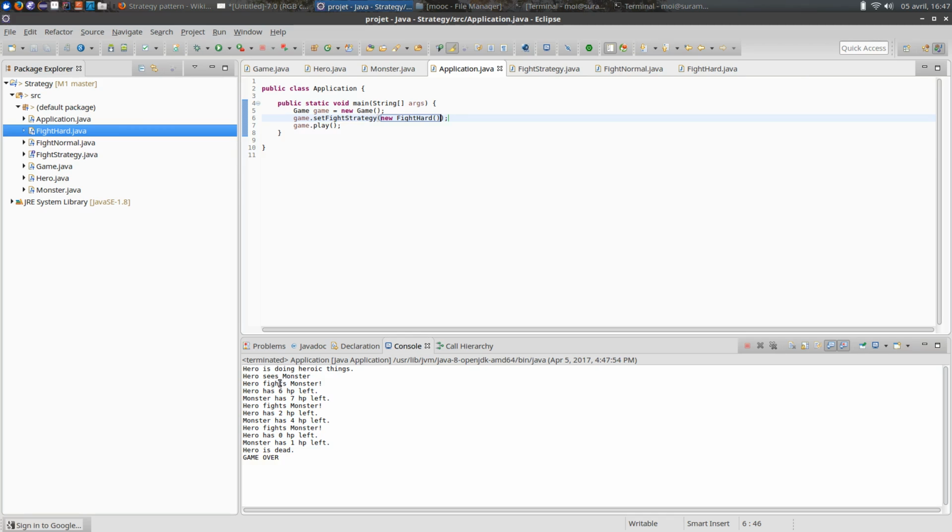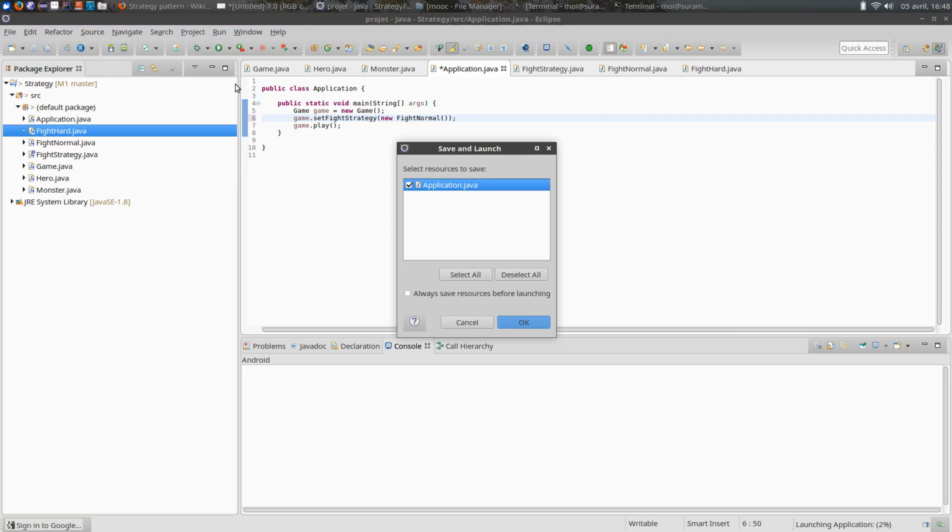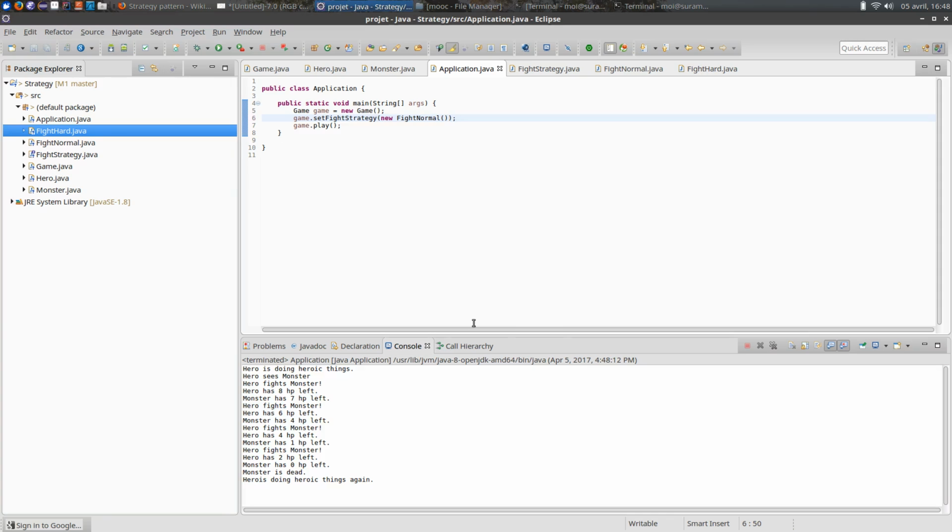Yes, he dies. That's too bad, but it happens. So if we want to test if this still works as fight normal, yes, now he doesn't die at all, so that's great.